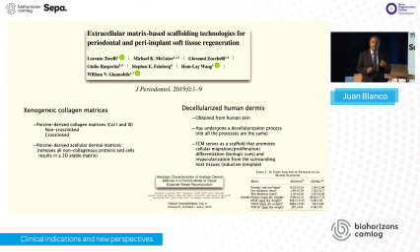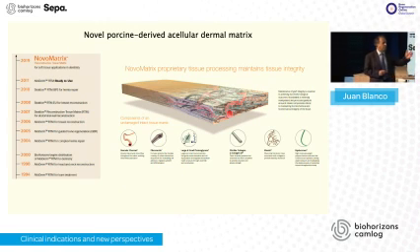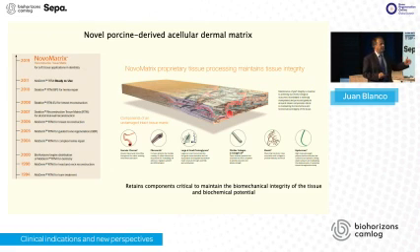So if we think why this novo matrix is different, it is because of its composition. Its composition is not only collagen, not only elastic fibers, but it also has some proteins. And this is important because they are going to maintain not only the biomechanical integrity of the tissue, but also probably they have some biochemical potential. And this is probably the main different aspect when we compare these different extracellular matrices between each other.